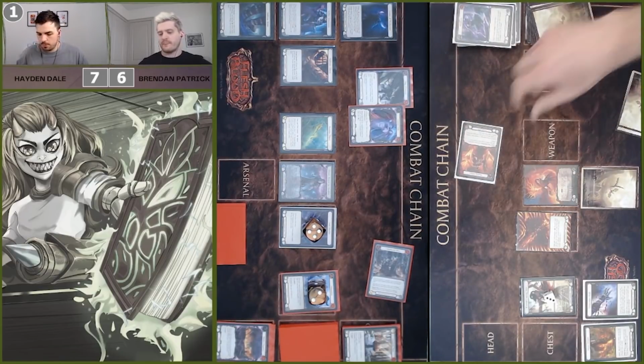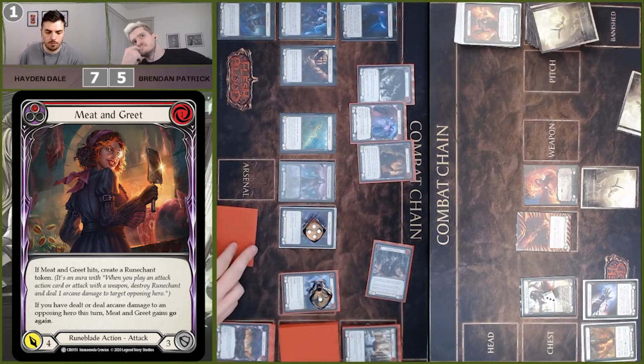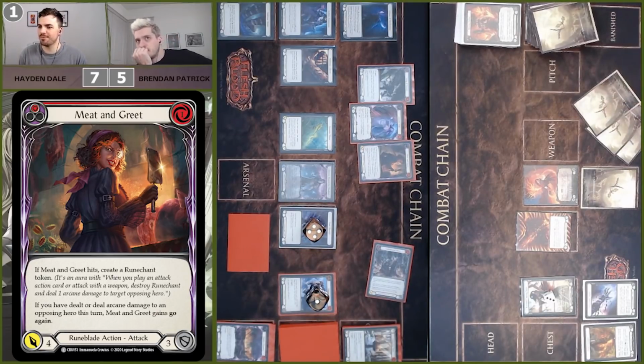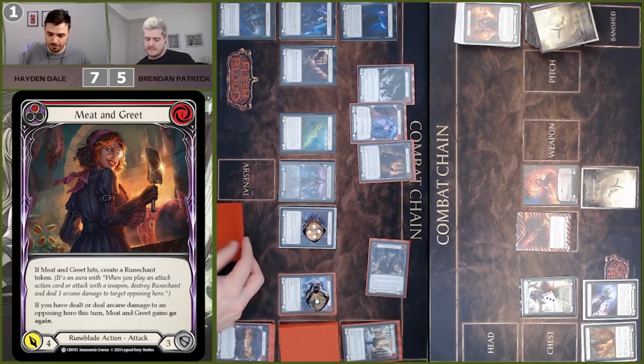Down to 5. And then, yep, we have the Meet and Greet, so we'll come in for 1 Arcane and 4 with Gogan. And 1 card in hand or 2? 1 card in hand, 1 resource. We get a bit to work with. Okay, so this is interesting now. Yeah, ideally Brendan wants to just get through this turn, throw another damage spell at me, right? And then I probably just cannot stop him from killing me on my turn. That's what I assume Brendan's thinking right now. I'm sure you can confirm or deny.